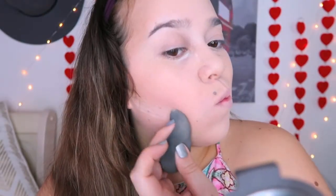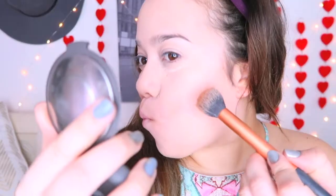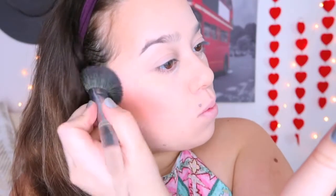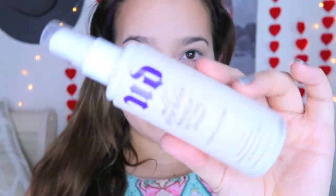So I'm just putting my powder, I'm using my Laura Mercier everywhere it needs to go. And then I'm just taking my bronzer and applying it in the three motion. And I'm also taking some blush and just applying that to the apples of my cheeks. And then after we've stopped baking, I'm moving around the excess and taking it off and just leaving the powder everywhere else.